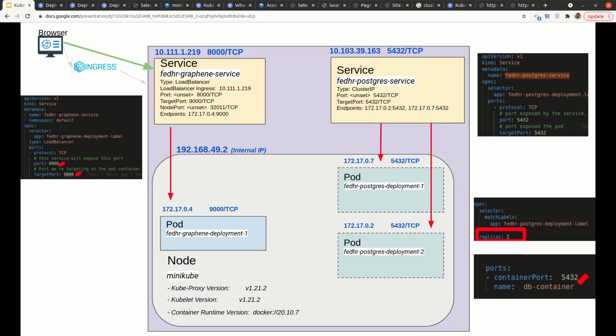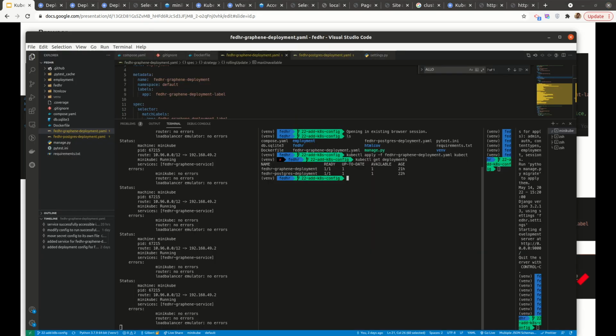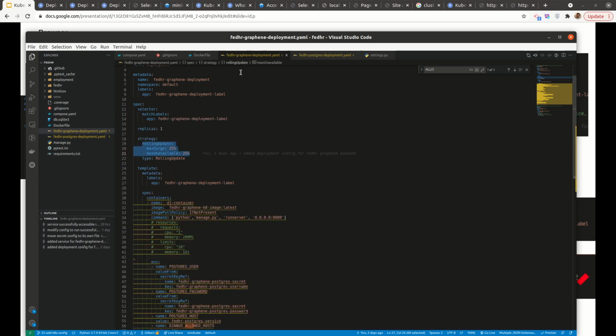This diagram completes the entire deployment and cluster, and shows my node, the pods that I created with my deployment, and the services that I have, and I'll try as much to explain. So I have two deployments, the one for my Django backend and the one for the database, as I earlier said.